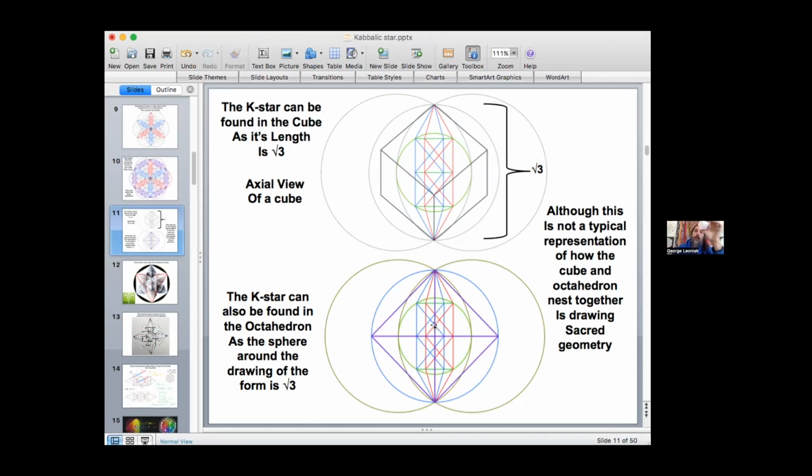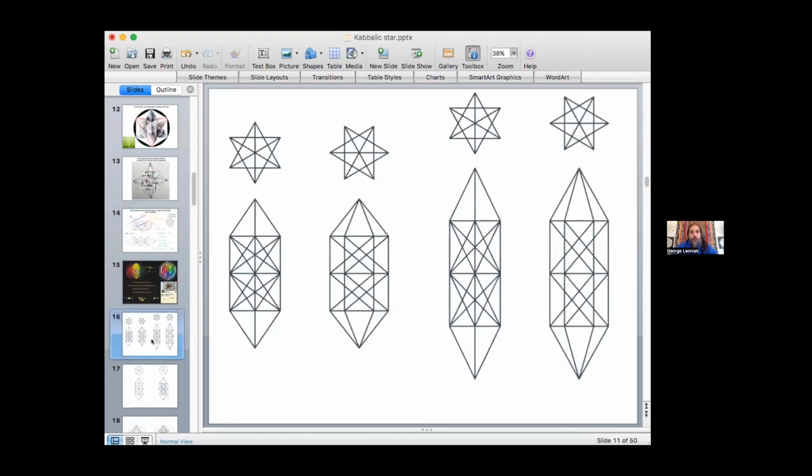Then I also saw that you could put it in an octahedron, which is this blue shape over here. We're looking at it kind of like this. It's just the big square there with the two lines in the middle. That's basically an octahedron, the 8-sided form. So that was where I left it for a while. And then I came back to it. I'm going to describe how I got to this little shorter shape on the left and why it fit into the cube and into the octahedron and all these other shapes. I'm going to describe how I got there.